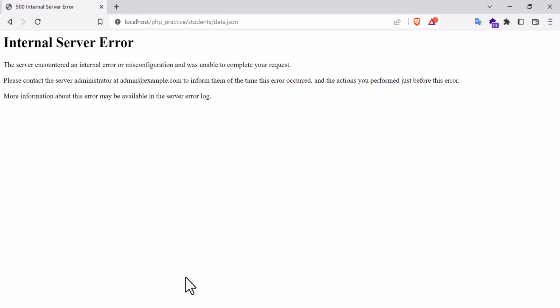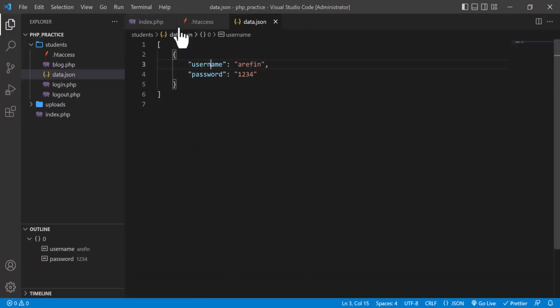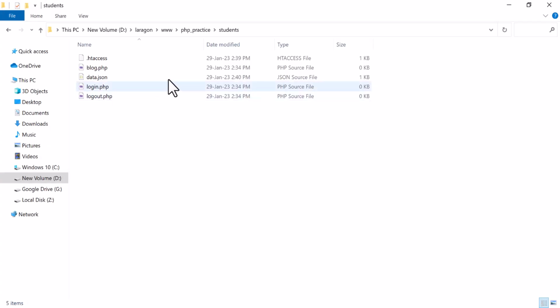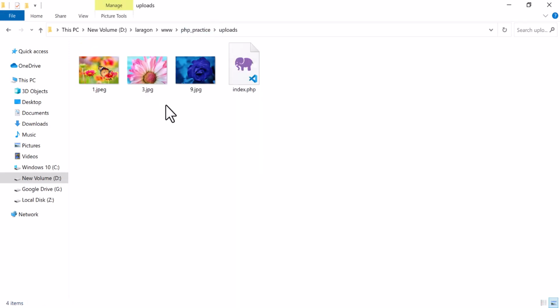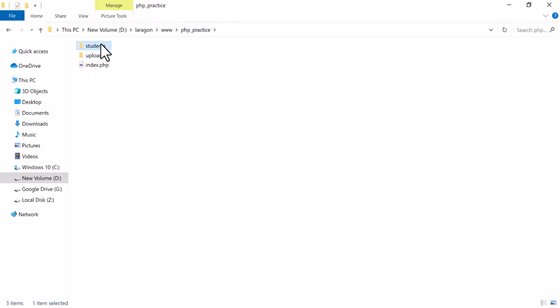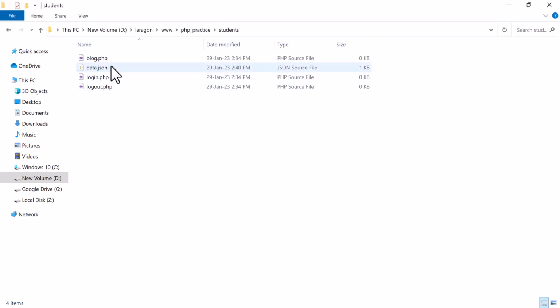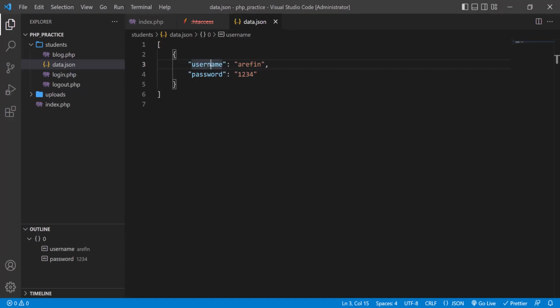So data.json, as I created .htaccess, I am going to cut this one and paste it here. Now students is empty. Okay, so students, then data.json, the location is changed.